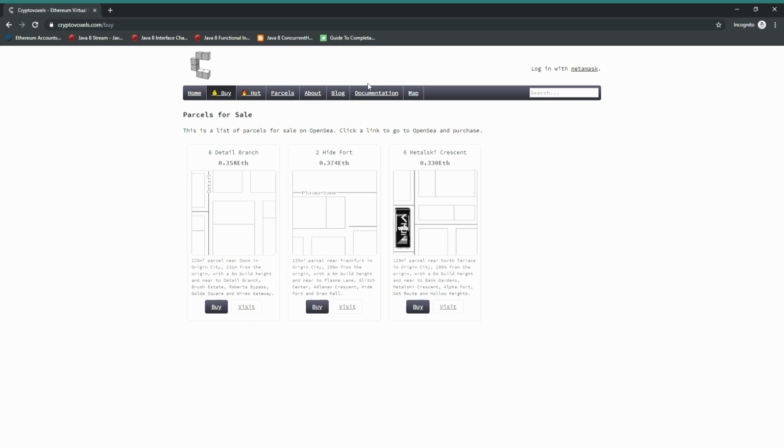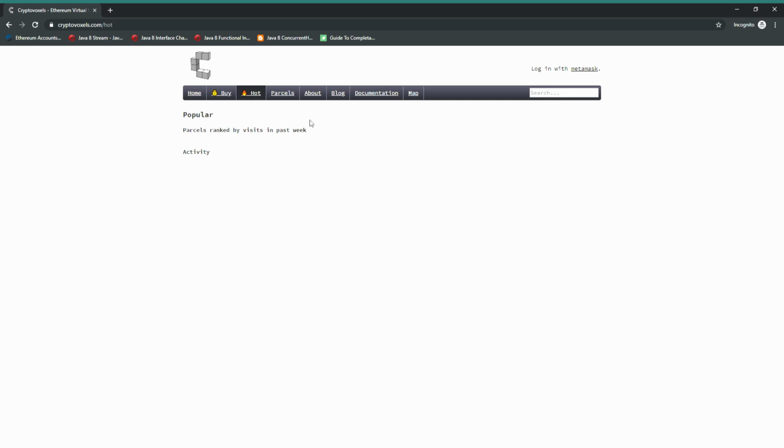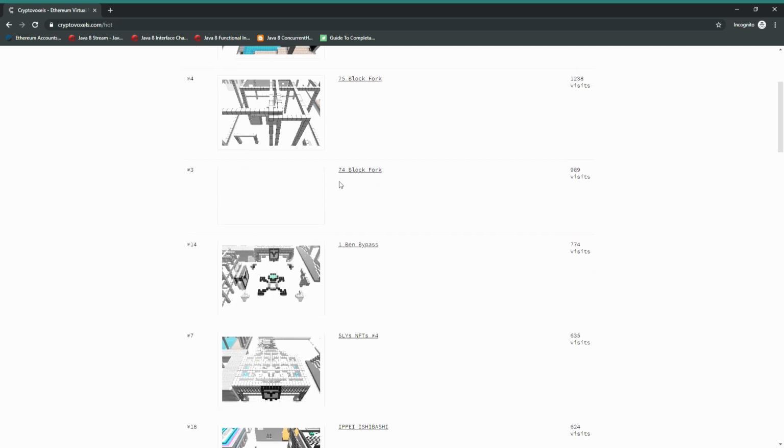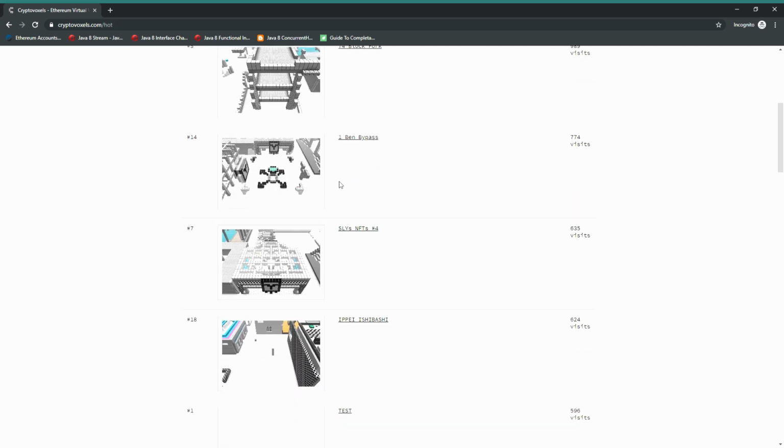You can see each of these parcels is in a different area. So again, it's like Decentraland: you've got to pick your parcel wisely. If you pick the right one, things could be very lucrative. If you pick the wrong one, it's probably going to end up in an area where no one visits, and you might end up losing some money. Obviously, this is a lot less than Decentraland, so I really do like that.